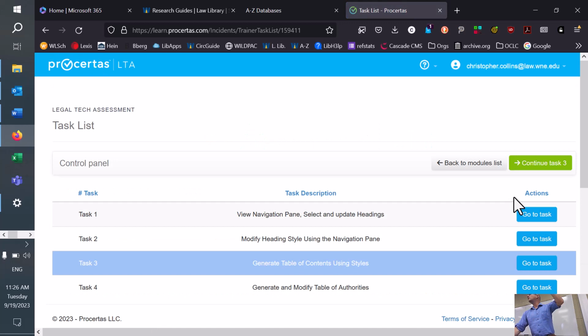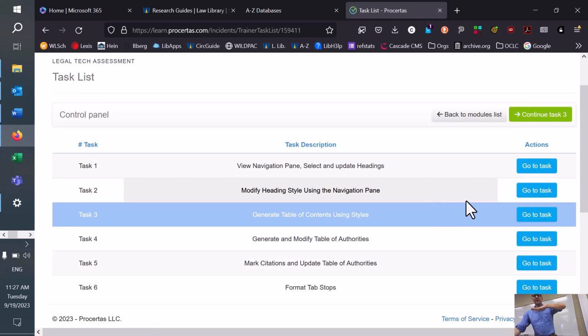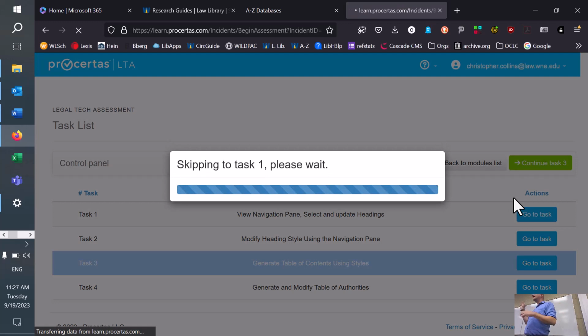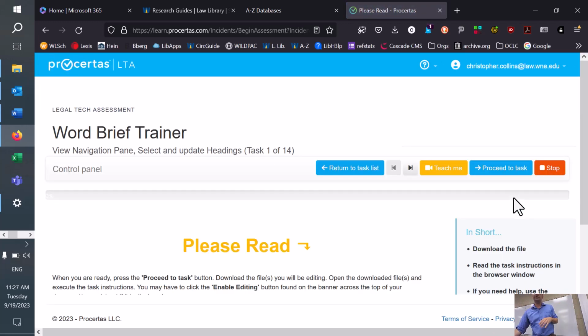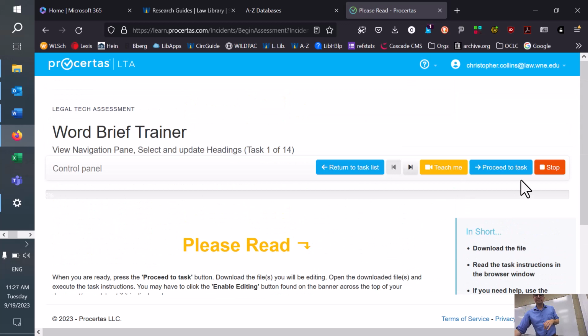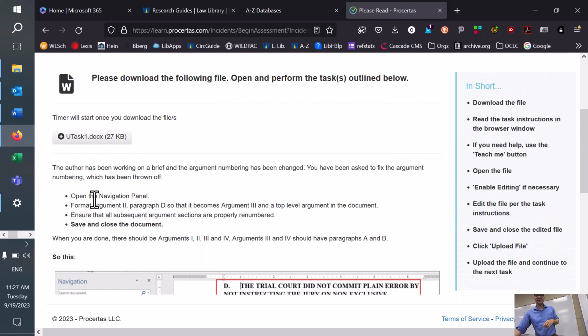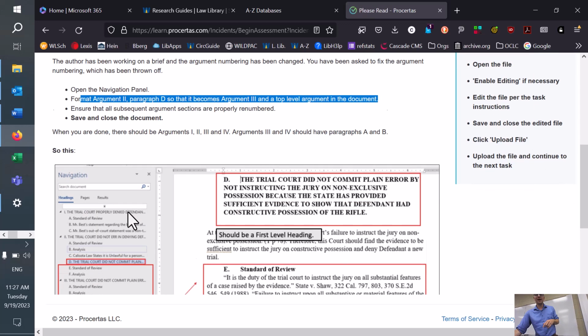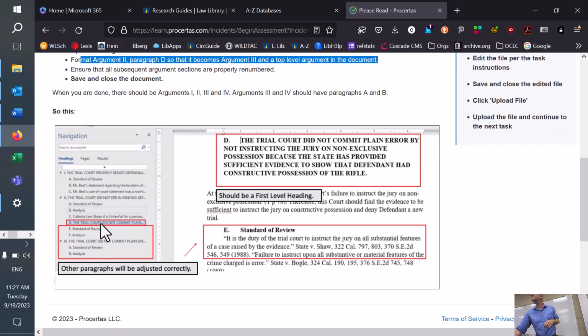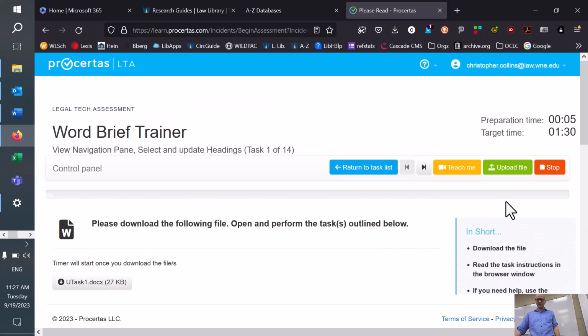Instead of having a whole long list of things, you get tiny, tiny little things. It's very granular. It'll just say one little thing. You take the navigation pane, you rearrange one thing, just move it right down, save a document, and upload it. And how long do they want you to take? A minute and a half. It's just quick, tiny little things that you can do, and you can just get a little bit at a time.